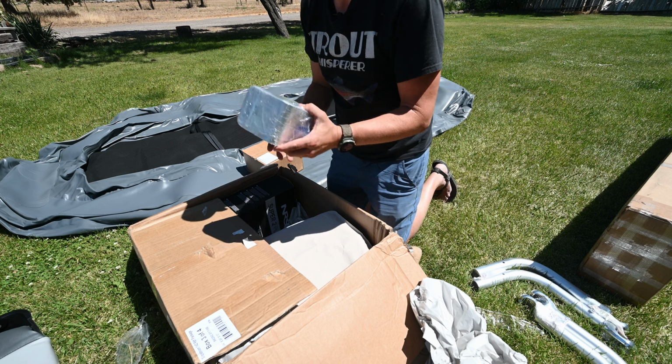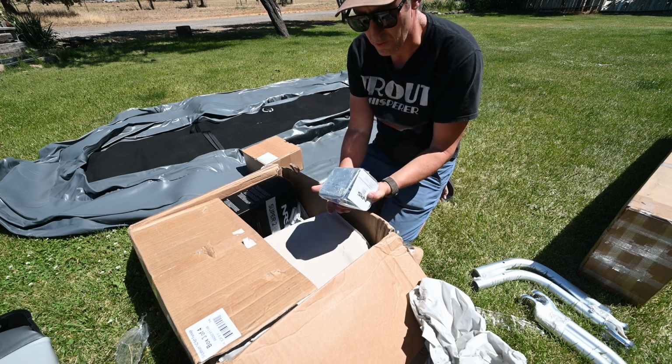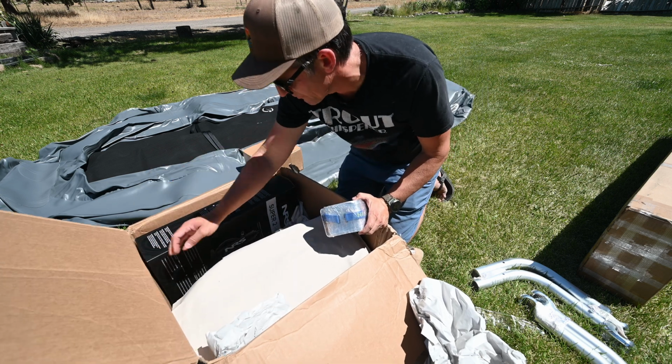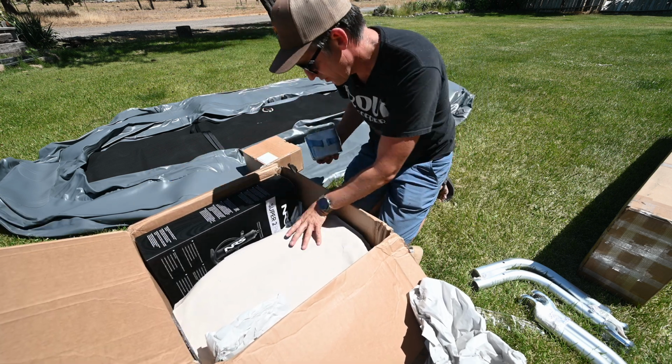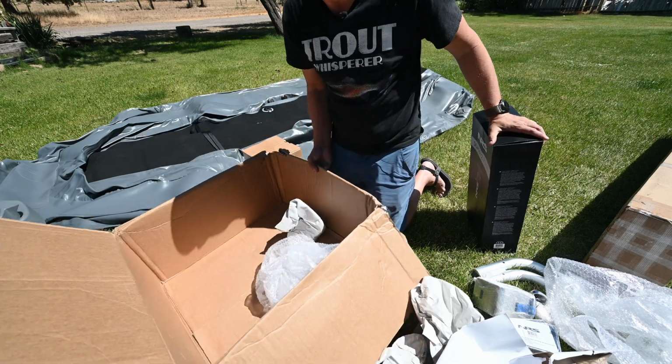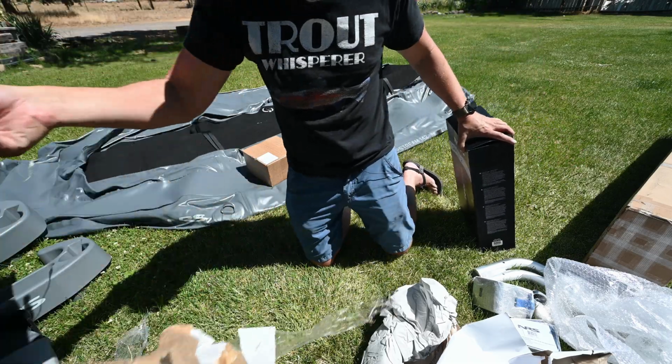I got a couple mounts for either a dry box or an ice chest, 'cause I definitely want to keep some beers cold in there. And the pump. And that last box, I'm sure, is the frame, so we'll get into that after we air it up.